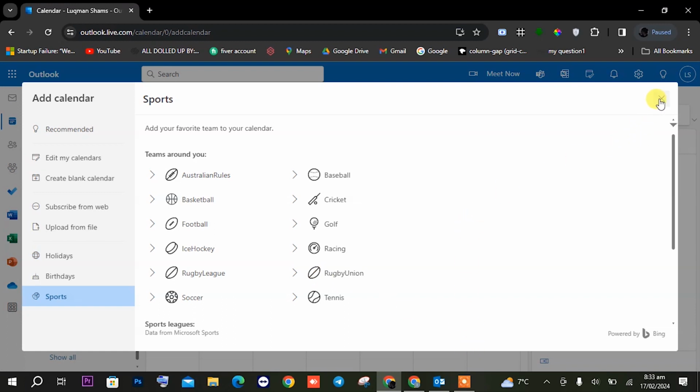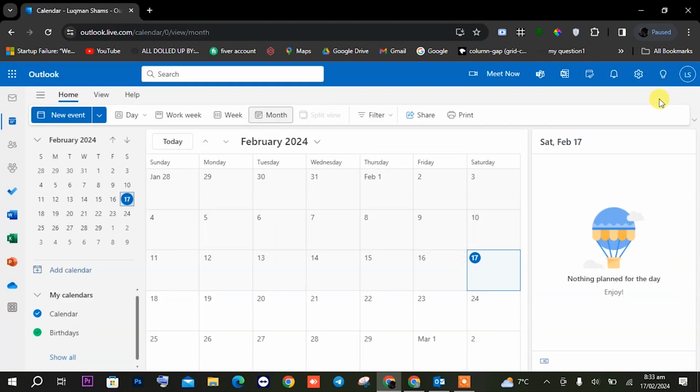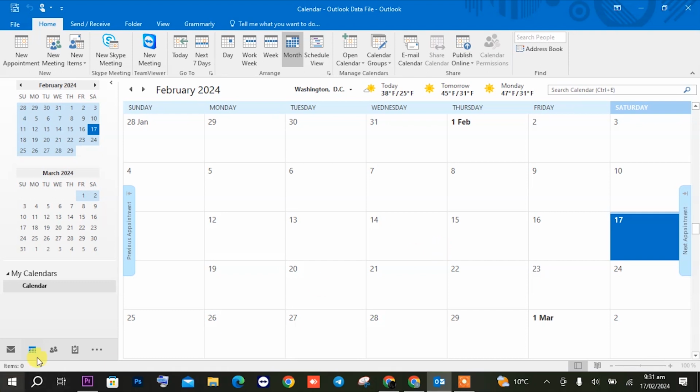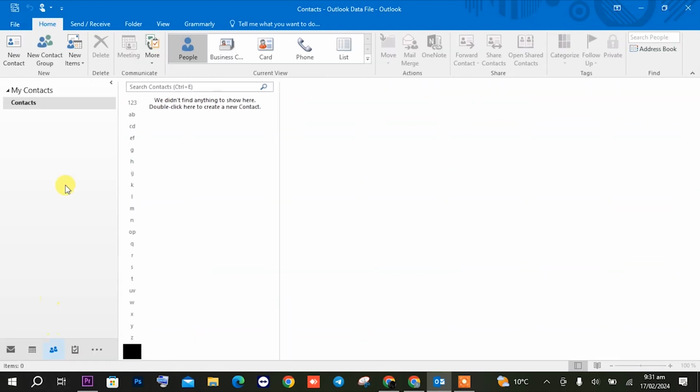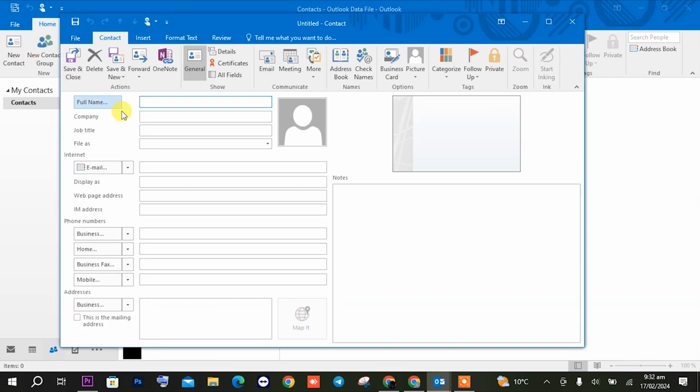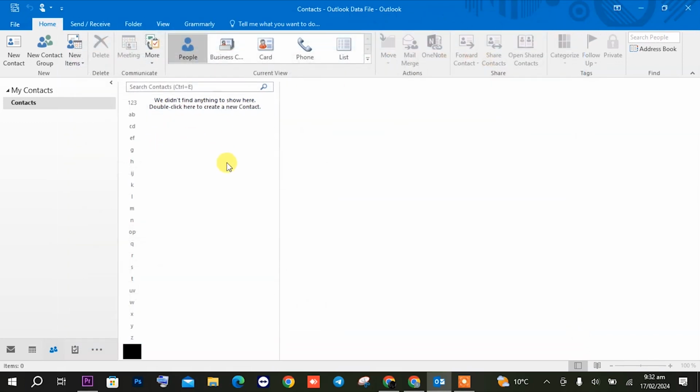Now let's head on to the third navigation bar, which is the contacts list. In the contacts list, you can navigate to any contact you have saved. I haven't saved any contact yet, but if I were to save it, I will just create a new contact and enter its information and formalities and just click on save, and it will save it. Now, if I were to call him, I can also do it by clicking on that call button, and it will do that.